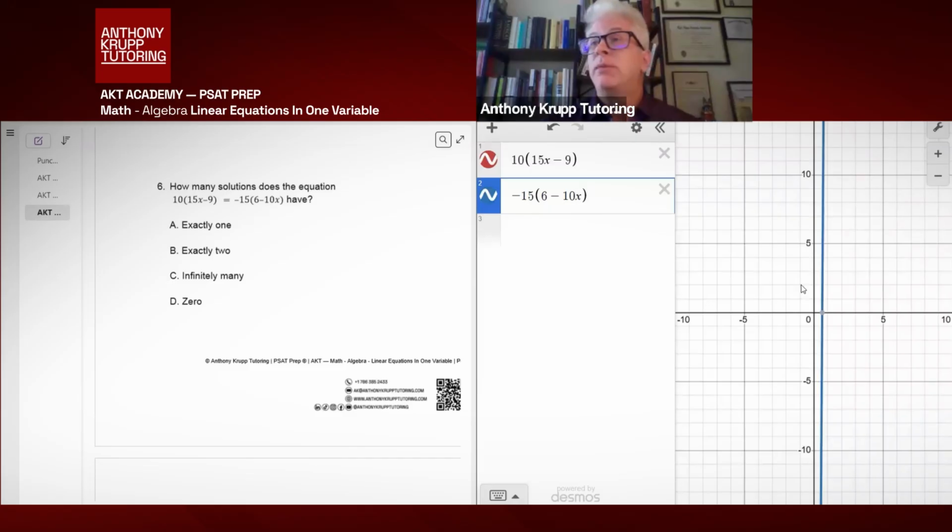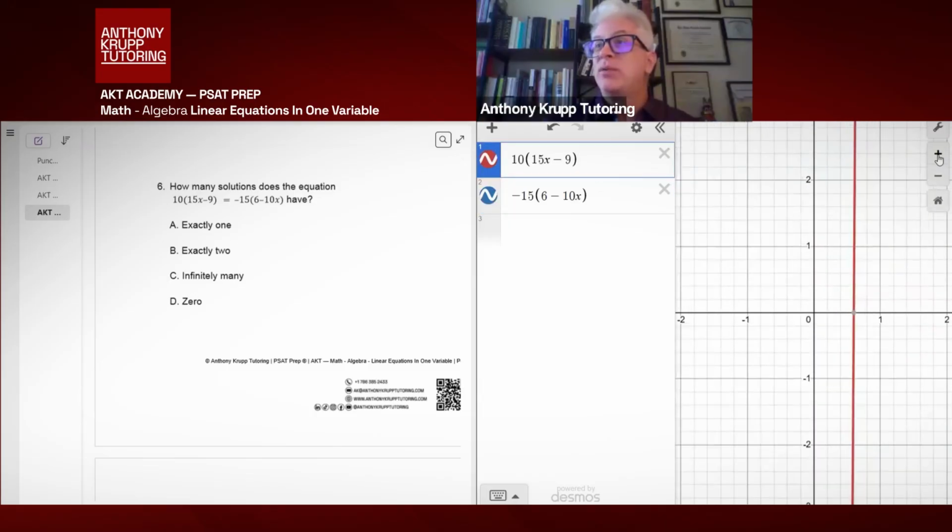And I'm going to look. And I'm going to see, okay, I have a line going up and down. Hey, where'd the red thing go? If you click anywhere in here, you'll see the red line. See the blue line. See the red line. Zoom in if you're not sure what you're seeing.